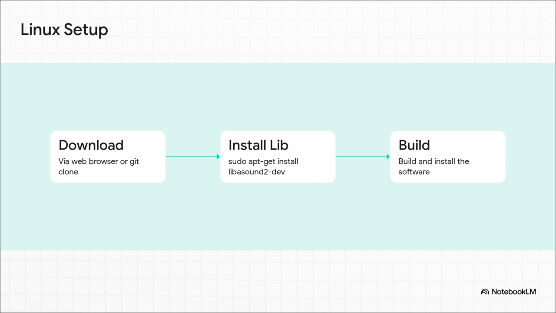Now, for our Linux tinkerers, whether you're on a desktop or a Raspberry Pi, the setup involves a quick compile from source using a Git clone. But my absolute pro tip here from the documentation is step 2. You literally must run sudo apt-get install libasound2-dev before you attempt to build. If you skip this, the compiler is going to throw a fatal ALSA directory error and stop dead in its tracks. Install that library first, save yourself an hour of forum hunting, and your build process will be perfectly smooth.